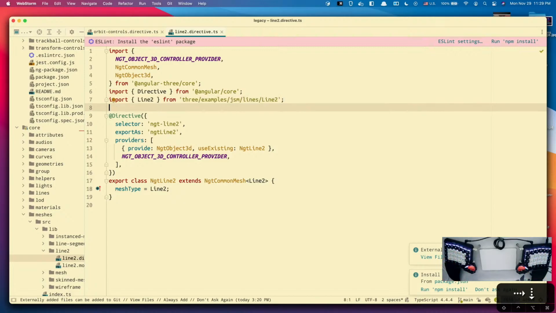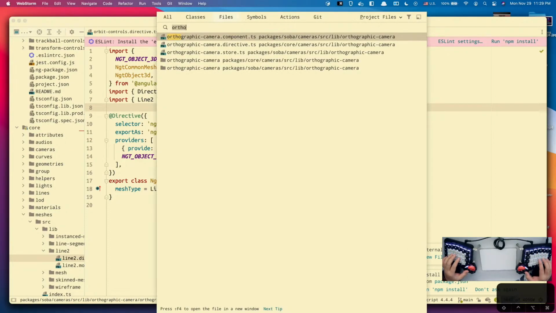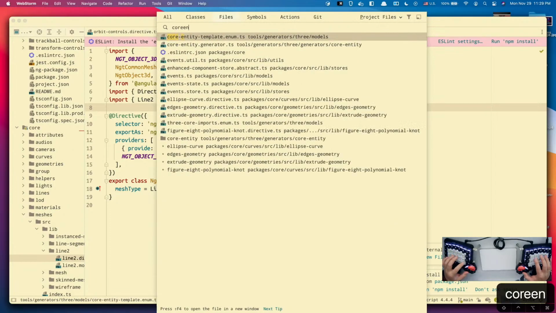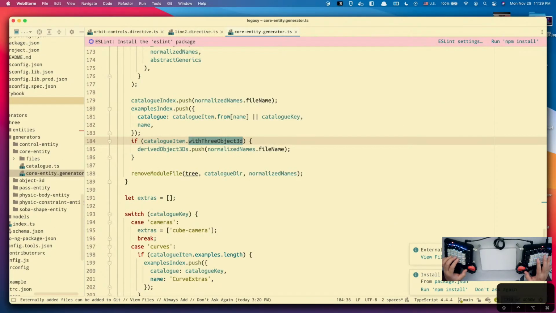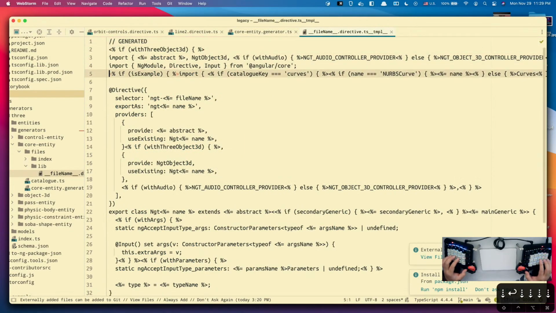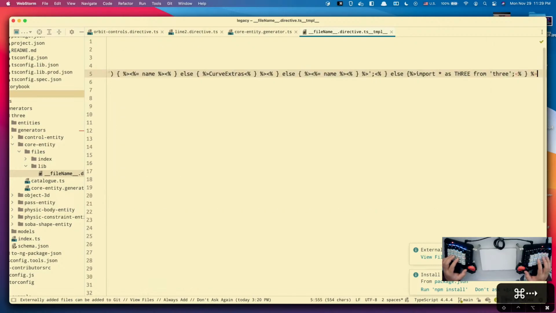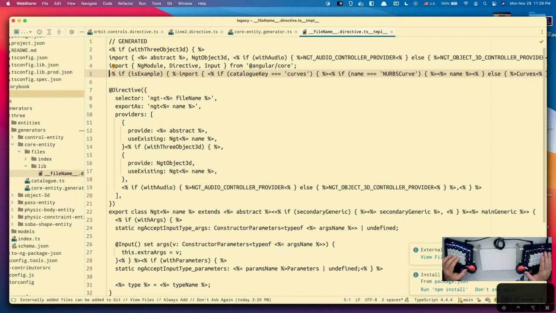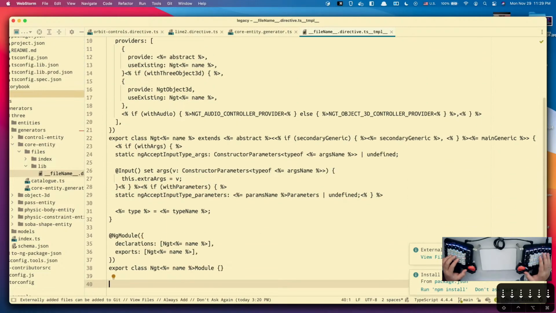And I feel like these examples make the generator extremely complicated. If you look at one of the generators, so I have core and the generator right here, right? Look at the lib right here. Look at this. Like, if it is example, and then all of these different logic inside of my generator or my template, it is to a point that I cannot maintain this anymore.